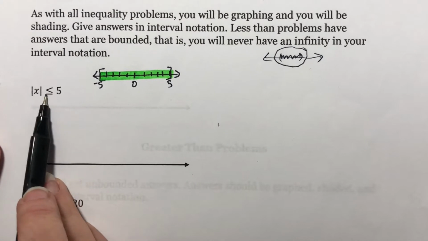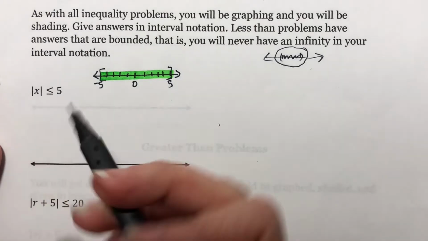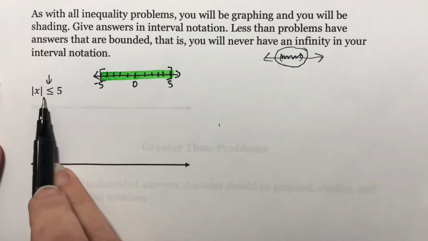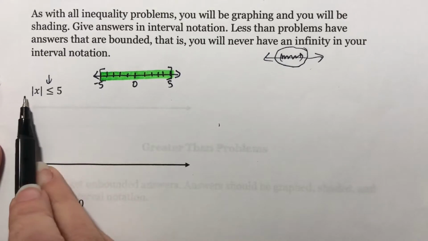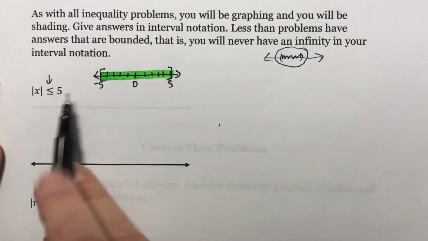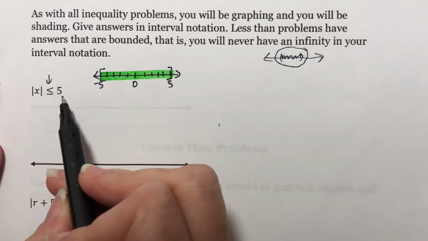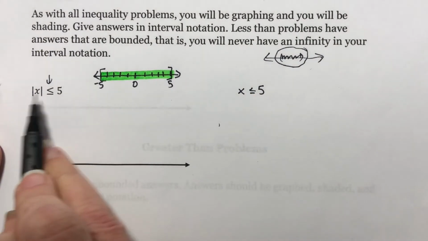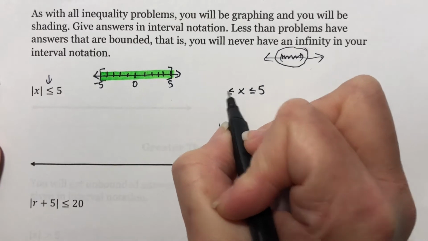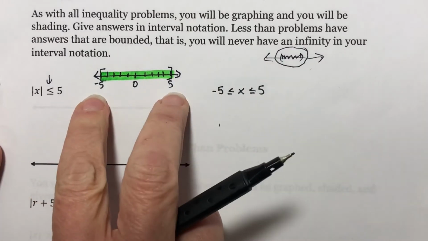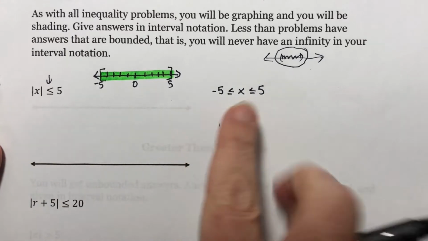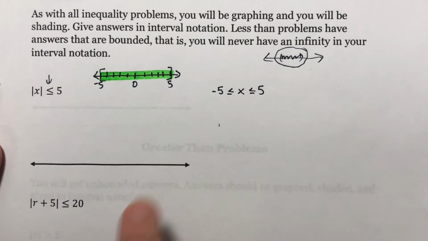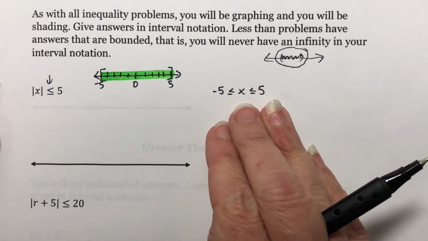What we're going to do here when you have a less than problem, and the way you identify a less than problem, I should have said this earlier, is that the absolute value is on the less than side, on the small side of the number. Okay? So the way we work this is we work this as a three-sided problem. You're going to do x is less than or equal to 5, which I pulled from right here. But on this side, I'm going to put the -5. Just like we have boundaries here, we're going to have boundaries here. Most of the time, we will have something that we need to work here. We're going to need to move things around and solve them. This is our simple example.